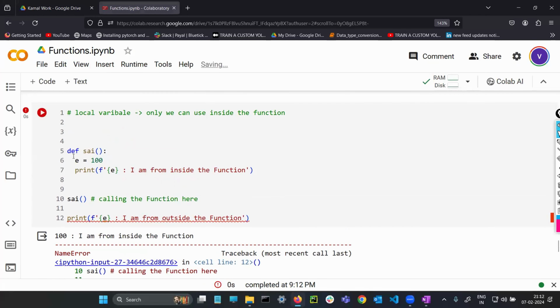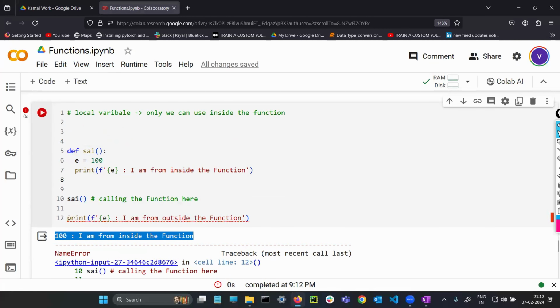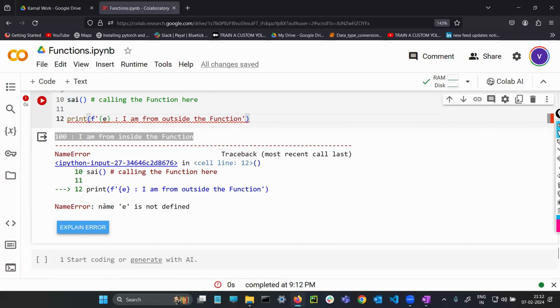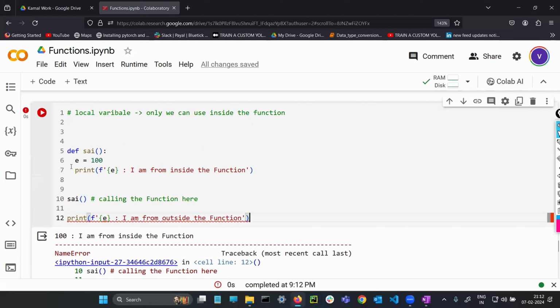See, line by line execution. First, function is a box. Next line you are calling the function, which means it will go inside. E is equals to 100, 100, I am from inside the function. It is coming. Next line, name is not defined, which means this is not there in my memory because it is a local variable.